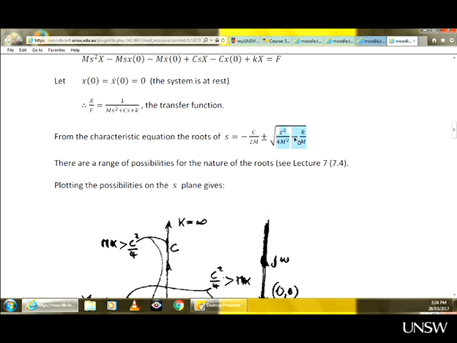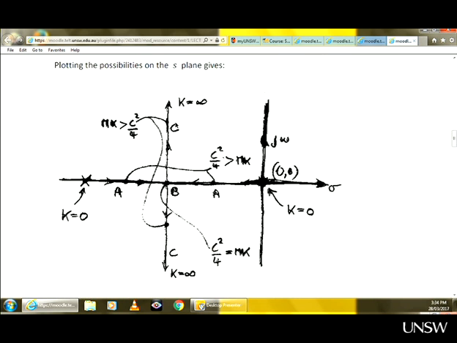If this is negative, then you have a pair of complex conjugate roots. So you have a real part, and then you have an imaginary part. Actually, you have two. One is positive, one is negative. So the real part is negative. Imaginary parts are one positive, one negative. Obviously, they have to be symmetric. And that is this region C, here and here.